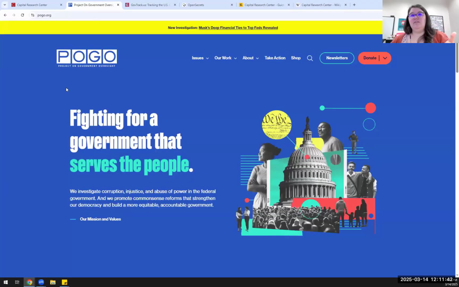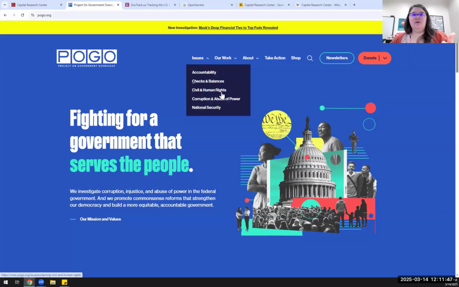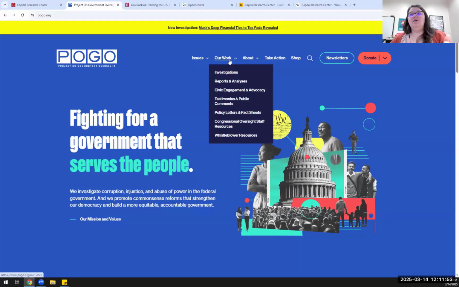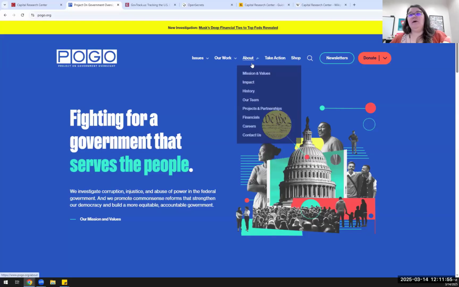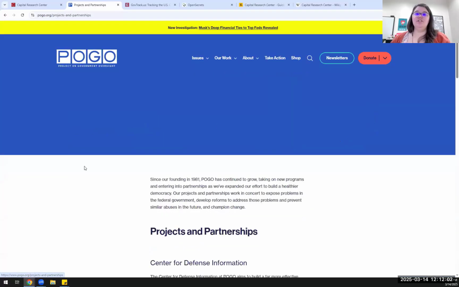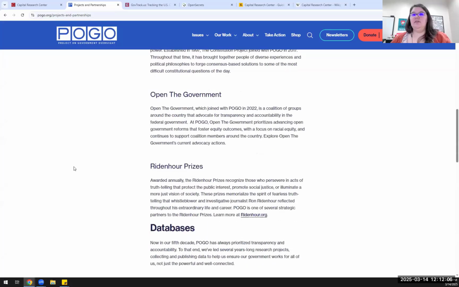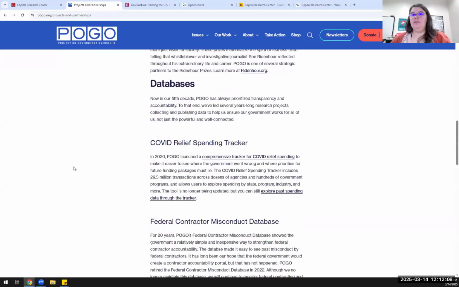So kind of on the other spectrum, we have the Project on Government Oversight. And if you even start looking into what their issues are, civil rights, corruption of abuse and power, national security, right? We can kind of see what's going on, and we can look at their work, including in their About section as well. So you do kind of want to see at least a little bit of what they're going on. We can look at their history and who their projects and partnerships are. And it can kind of look to see some of the information that's coming out about them.